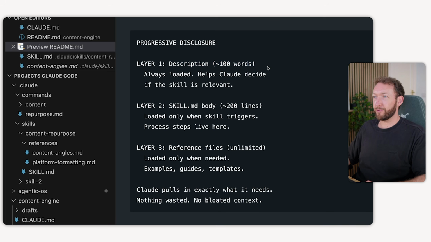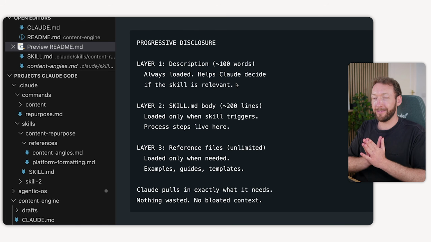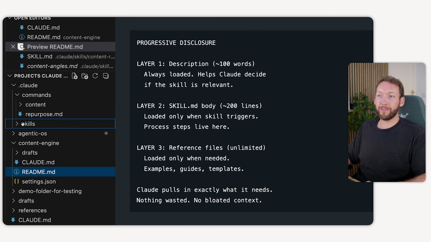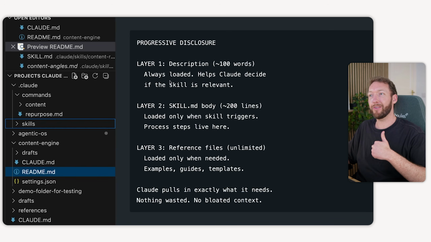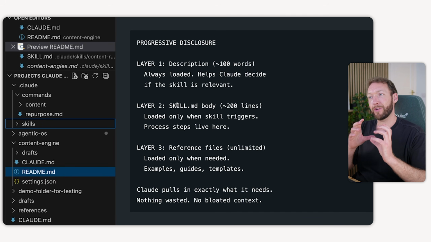So layer one is the description. You have around 100 words, like we saw, the YAML front matter in the skill, the name and the description. This is always loaded into your Claude Code instance. So whenever you've got skills installed inside your local project folder or your global project folder, remember they're passed down, all of those descriptions are loaded in. If you've installed a package of 200 skills and they have similar crossover, one, all of their descriptions are loading in, so it's taking up more tokens. And two, Claude Code might have trouble picking between certain skills. So it is critical to get those descriptions absolutely nailed so that it activates the right skill at the right time.